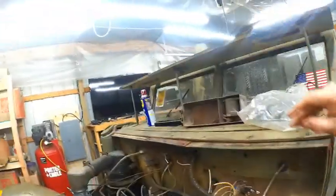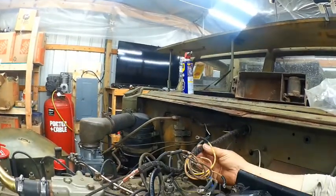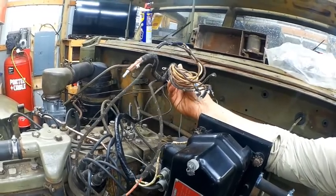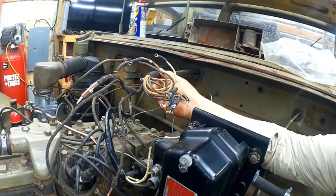Wire harness. All right, so here's the one I'm pulling out. Actually, I offered this up for anybody who needed it, and somebody said, "Hey, I need all your new old harnesses." So I'll be putting another one in.